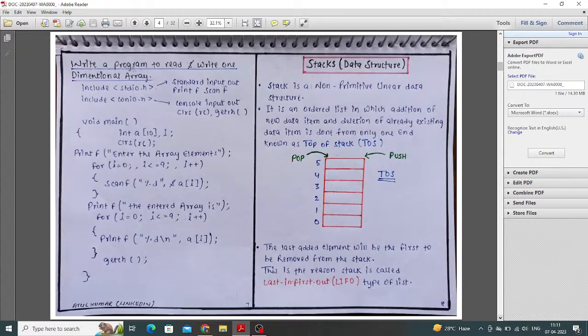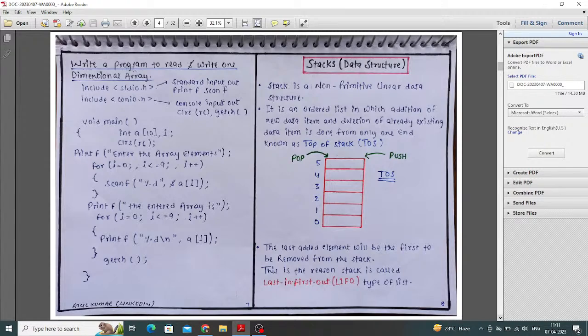Now I am writing the void main function. I am declaring an array here, int a[10], where 10 is the size of the array, and i is a variable. I am giving the clear screen here, and I am printing enter the array. I am not initializing any array here, I am only declaring the array. So now I am giving the instruction so that during execution I will take the input and run it.